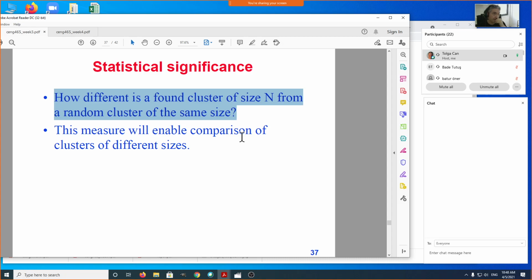Because when we're computing this statistical significance, obviously the number of students we found in that subgraph is important, right? If you find a cluster of 4 students, it may be more likely to be dense if you just randomly selected 4 students from the graph. But if you select 50 students from that graph, the probability that it's still going to be dense may be very low, depending on your original graph's density, of course. But obviously, the size of that cluster is important.